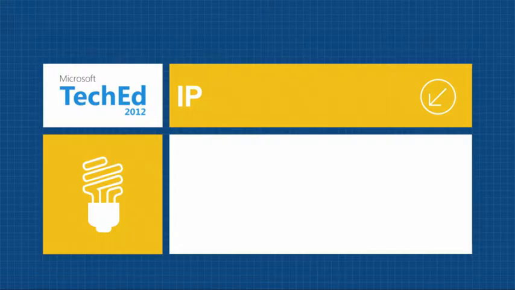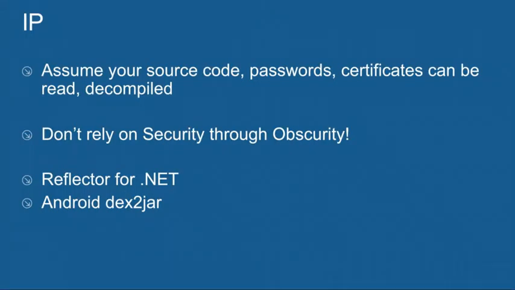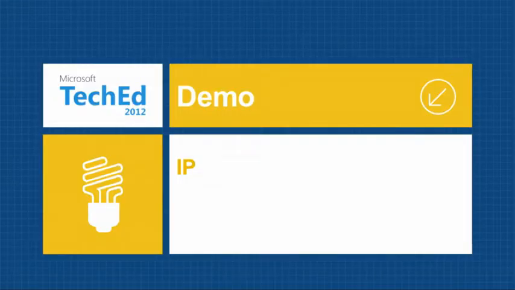And with .NET code, we know that it's compiled to a nice, friendly intermediary language, and the intermediary language can be reversed into pretty much C# code again. This is also an issue on Android. There's something that turns the DEX code back into effectively Java bytecode. And Objective-C, it goes to a slightly lower level, but it's also possible to see what apps are doing on there. I think .NET's easiest way to do it. So is there any way we could maybe see that in action? Yes. Funny you should say that.